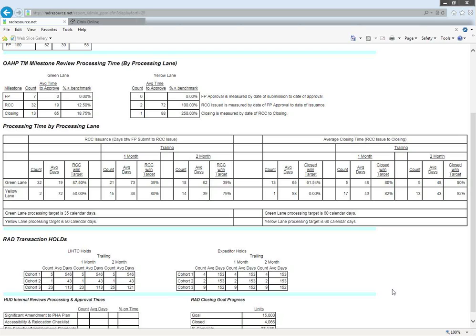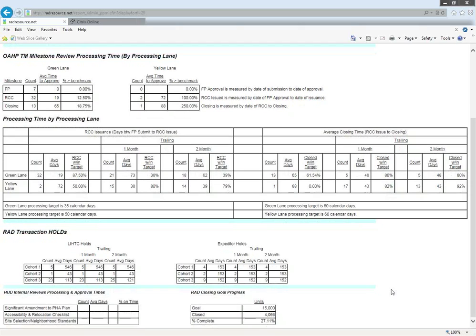Once we receive a financing plan and it's complete, we then would use that as a mark, as an indicator of are we within that time frame or not, and if we're within it, how consistently are we within that time? And so this is just a compilation of all the data for Harry's team, and it gives us a sense of how we're doing for the current month and how we're performing against the trailing 2 months.